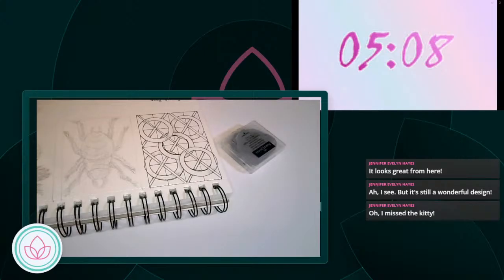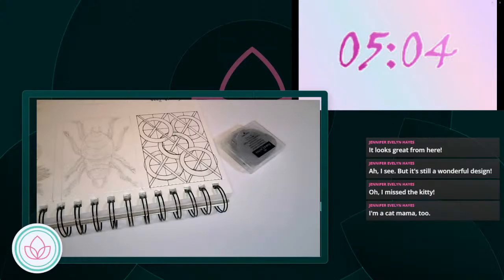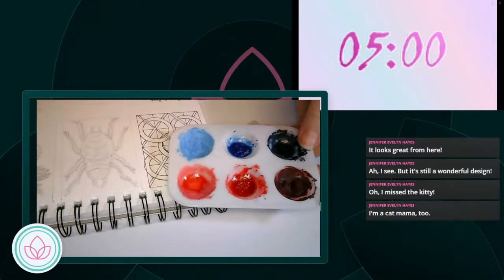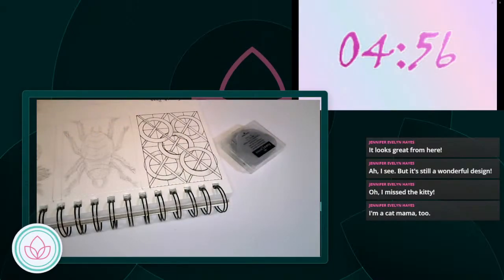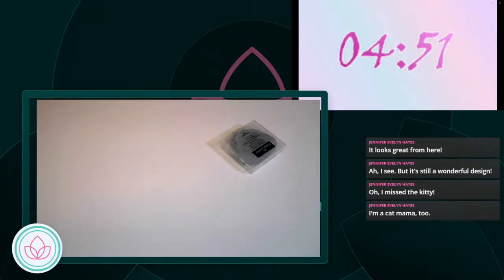And thank you. Like I said, luckily, if I put the paints on thick enough, they'll cover that. I'm gonna pop this over here. Let's see.